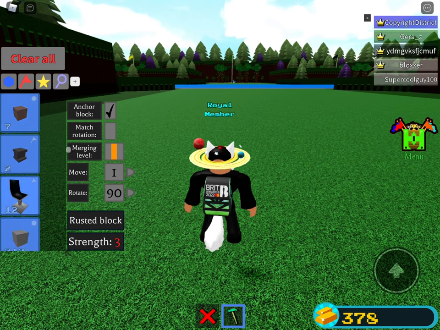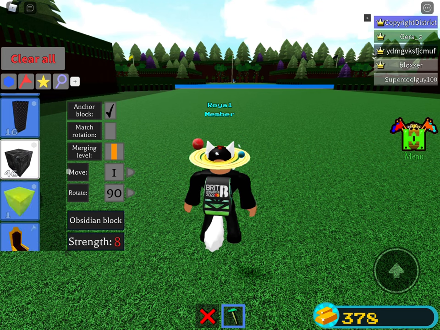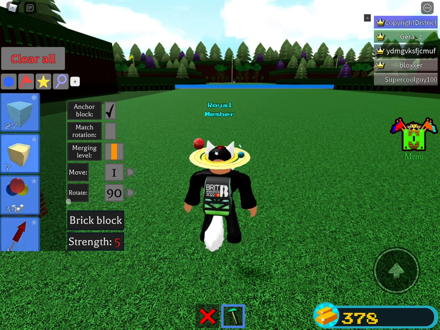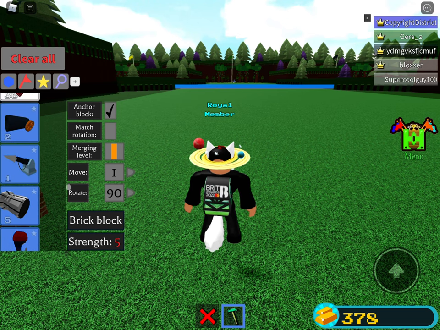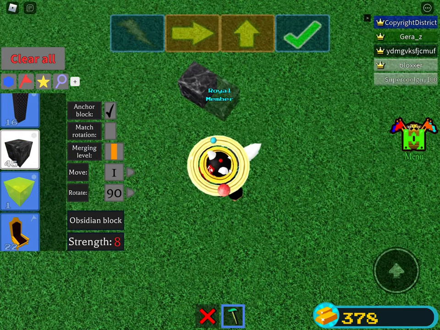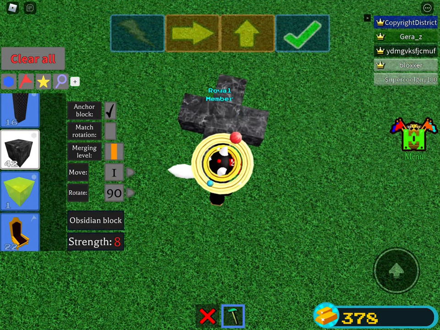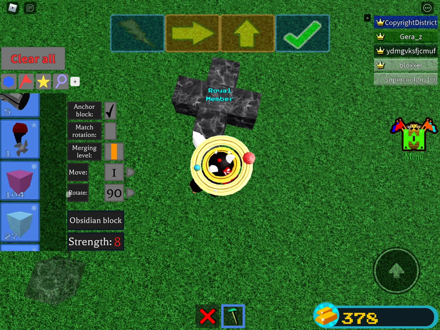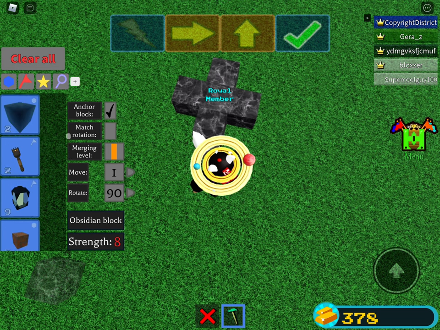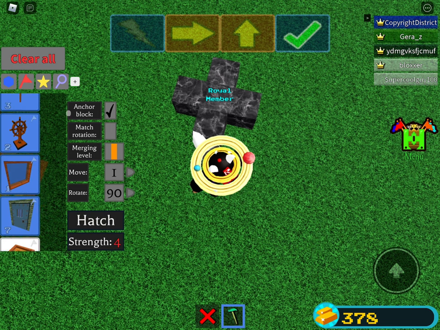This one should be pretty strong. Okay, no. I'm gonna go for this block right here. I'm gonna test if this works, and if this works, I'm gonna be amazed. Alright, guys, let's see if it works. Hey, oh wait, I got TNT. Hey, yo! I didn't know I had TNT.